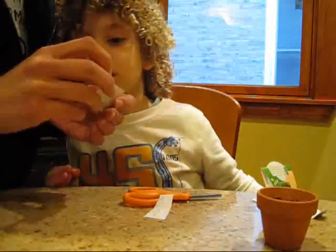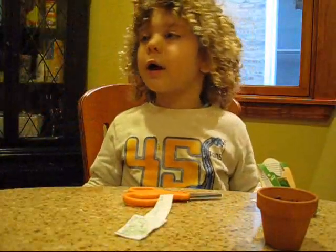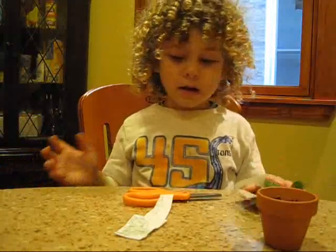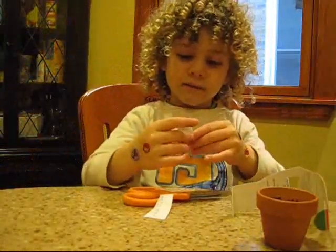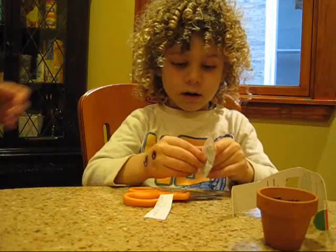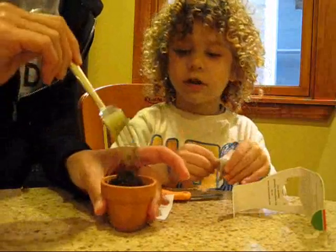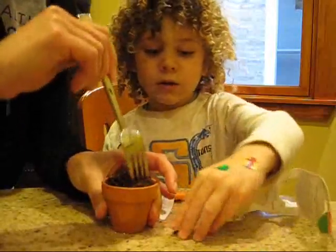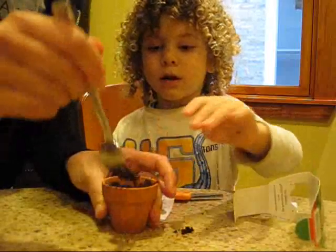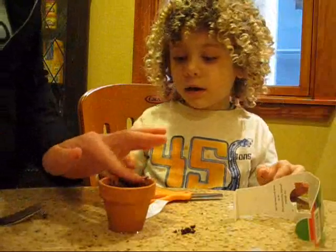Do you know what happened to the seeds? Did you shake out the seeds from here? Did you put them in here already? I put a little bit in. Were there a couple seeds? Let's see if they're in there. But you think you already put the seeds in here? There's a little bit in there. I'm making a little bit of a mess, but that's okay. I'm hoping that there are already seeds in here. Yeah, there is.